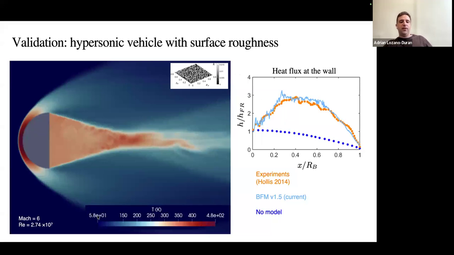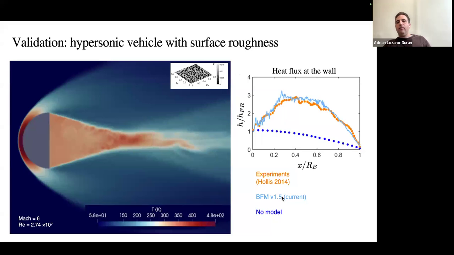Here is a representation of the temperature, just to show that it remains low all the time; after the bow shock it goes up, and then you have the wake. This is the heat flux, and I'm normalizing with respect to a reference heat coefficient such that the stagnation point is 1. That's how the heat flux is normalized, and X is just moving along downstream.